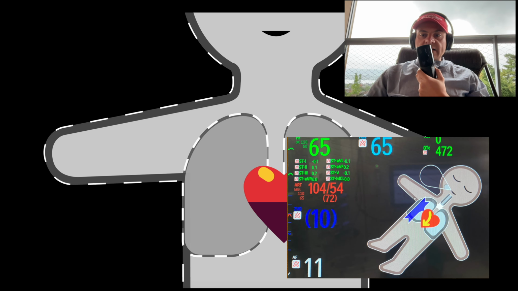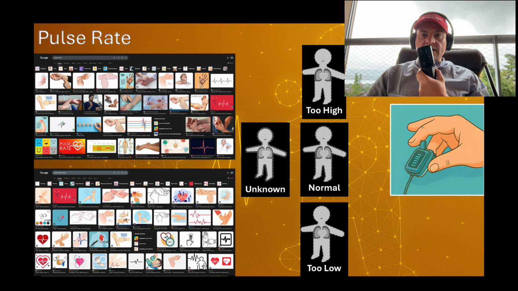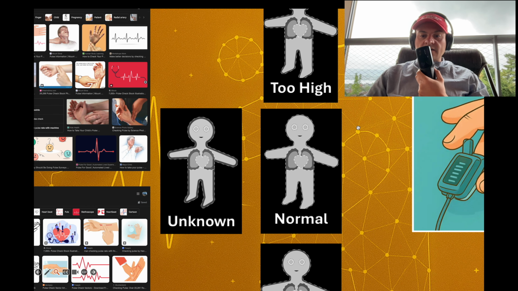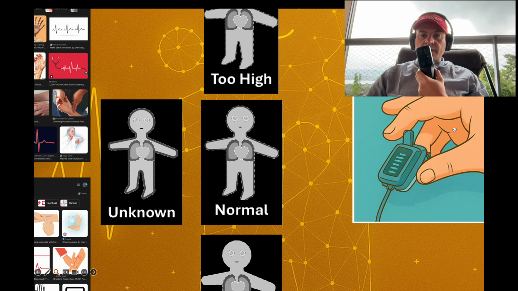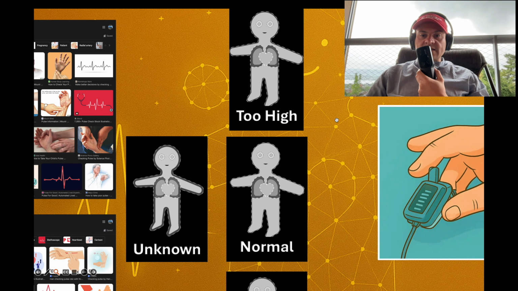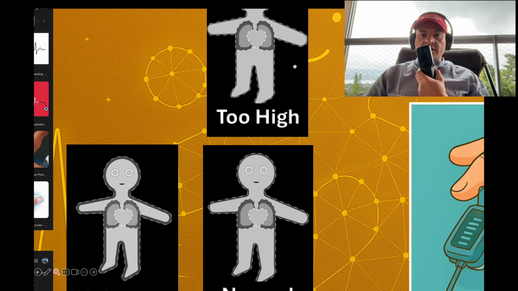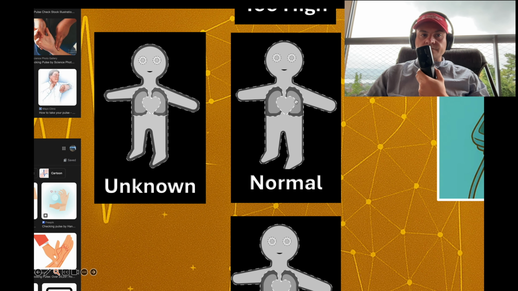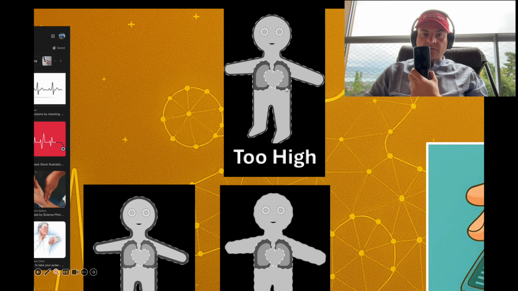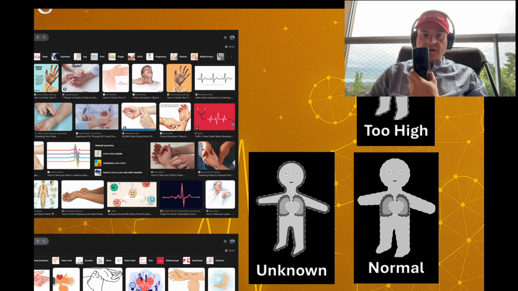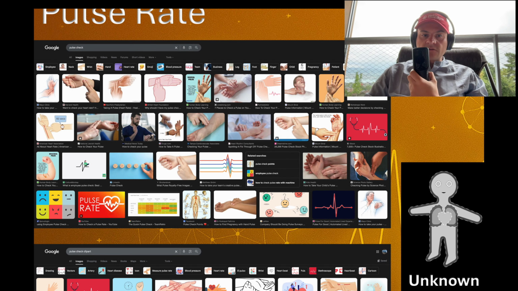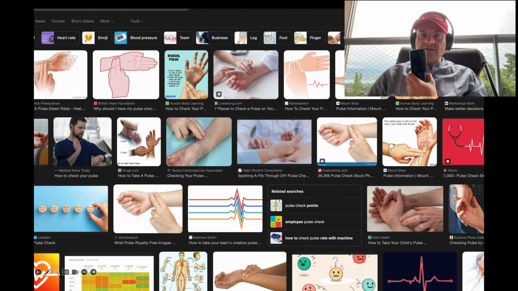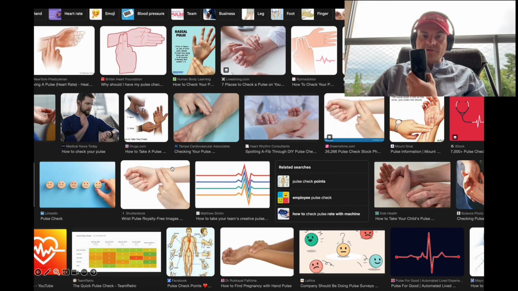If we connect a pulse oximetry sensor, we get data from pulse rate, which can be too low, normal, or too high. It's shown as this pulsation of the pulse wave going through the avatar's body. The logical commonality with the reality is the feeling of the pulse wave at different parts of the body, and also the seeing of the pulsation of the pulse in a surgeon's microscope, for example, during a procedure.